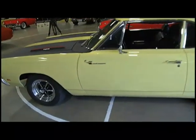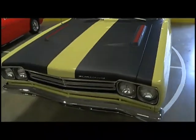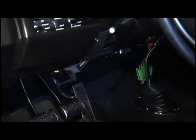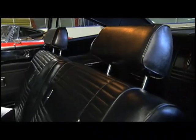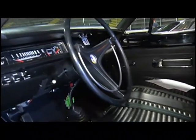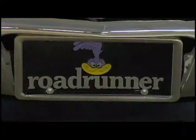I mean, the Hemi is just the pinnacle of the muscle car world. And here was this very special Hemi car with a 4-speed. Owned by a true enthusiast and all around just a great guy who's been coming to the auction for years and years and years. This is a numbers matching 1969 Hemi Roadrunner, one of 22 cars that came to Canada. It was restored by my friend Dennis Zentner, and I was fortunate enough to purchase it from him in 1986, and I've been driving it to car shows and sunny days and enjoying it till now.